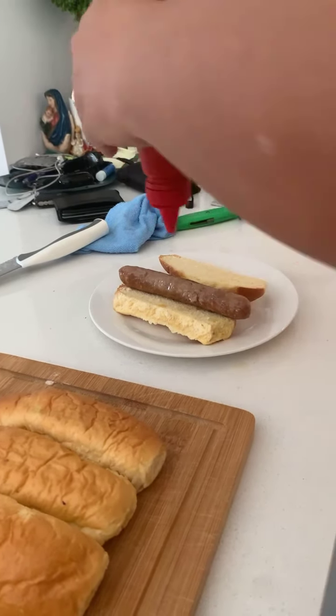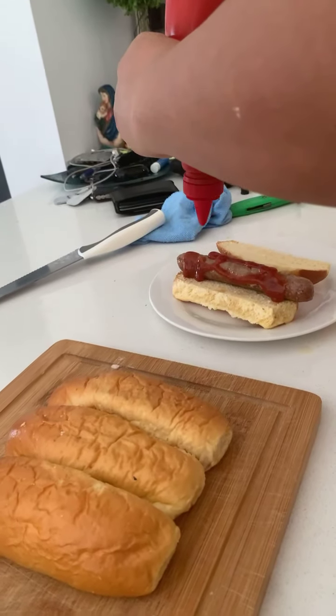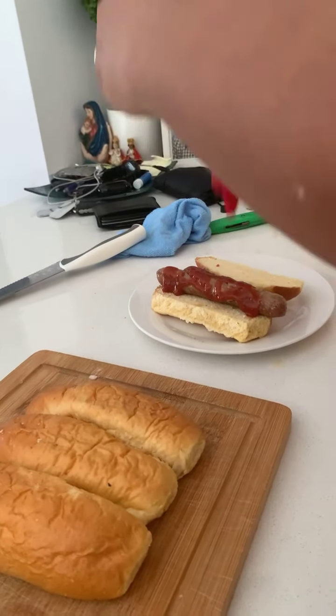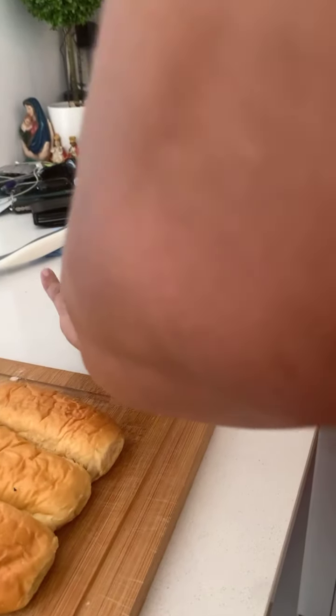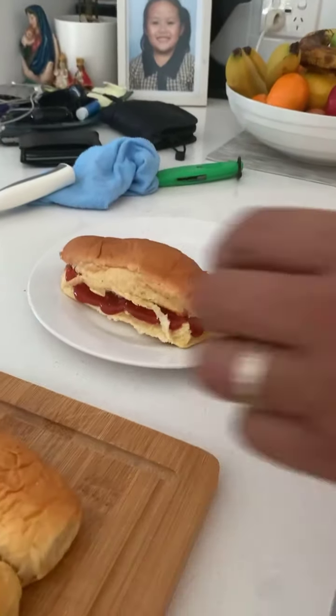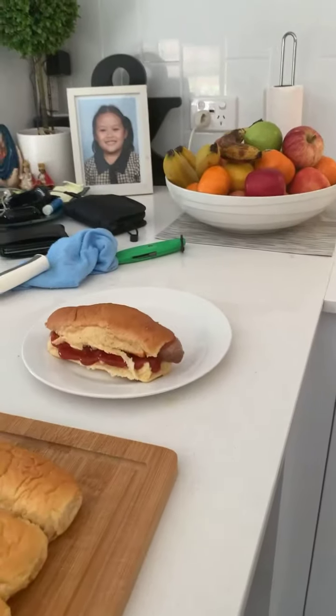Get to open it up. That's it. That's too much. Oh, look at that. Look at that. Where's the plate? Oh, there it is. Look at that.